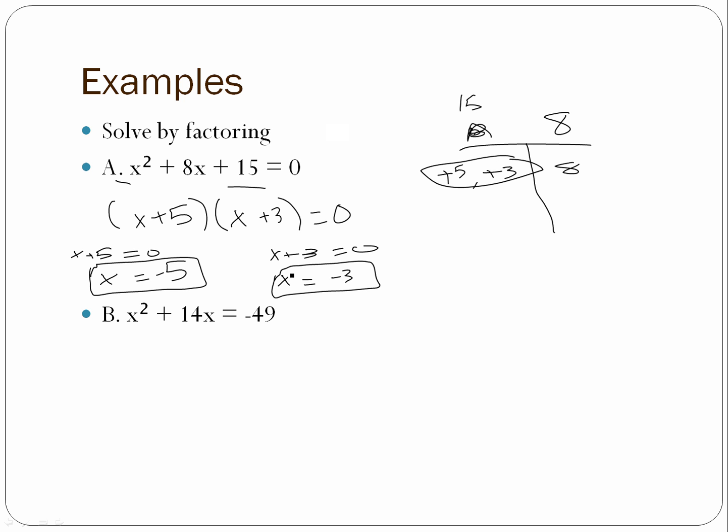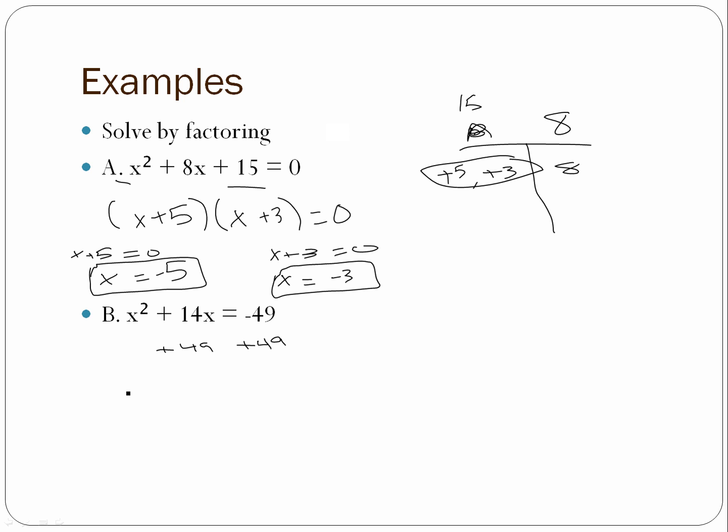Example B, here's a special one. This is how these problems get a little more difficult. Notice this equation is not equal to 0. So we have to do a little bit of work up front. Here's how we do that. Let's get rid of this negative 49 to make this side 0. To do that, I do the opposite of what's happening here. We have a negative 49. Let's add 49 to both sides. What that's going to do is make this side 0. And if you notice right here, I only had 2 terms. I'm now going to have 3 terms, that polynomial that I can factor down into 2 binomials.